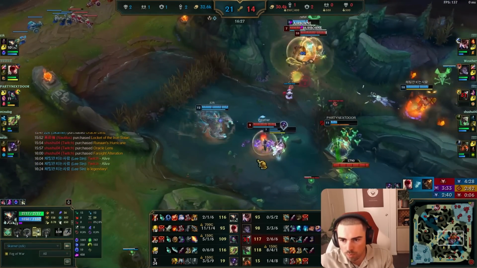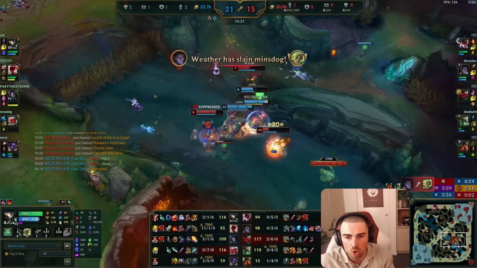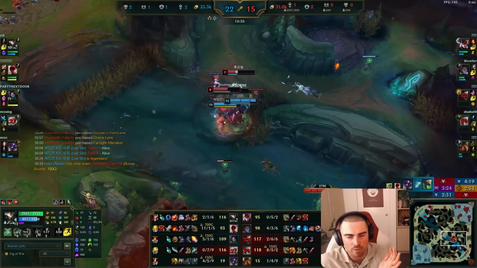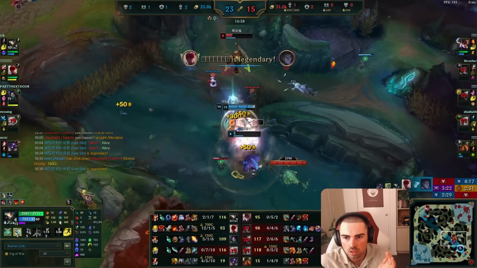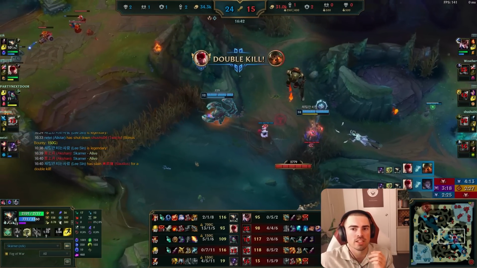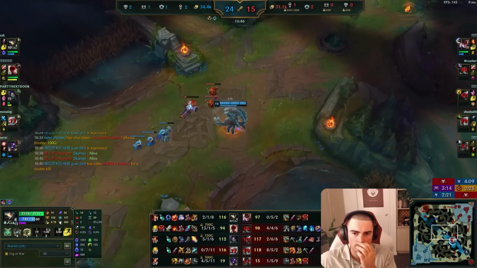Going to come through. Just going to grab up the Sylas. Hits the ultimate. Only ulti the Sylas who has an Alistar ultimate. I definitely think that was a little bit of a fail ult. But this Lee Sin is the star of the show. 13 kills to his name.